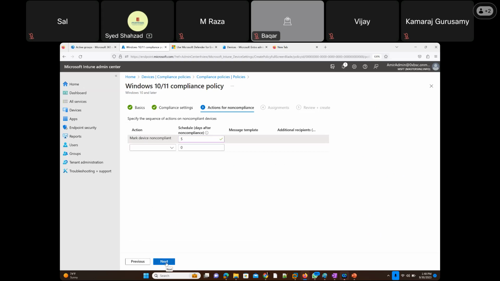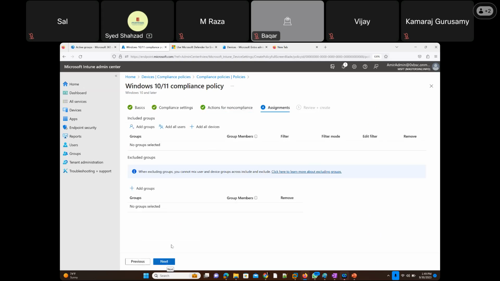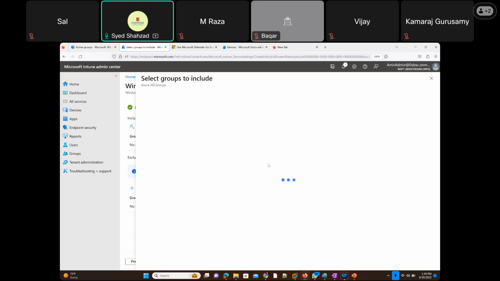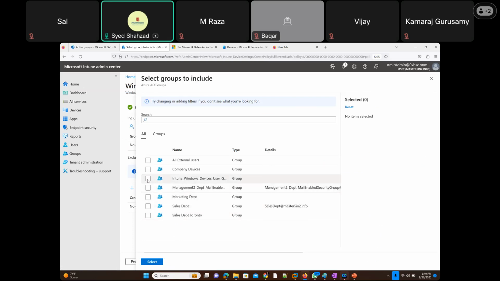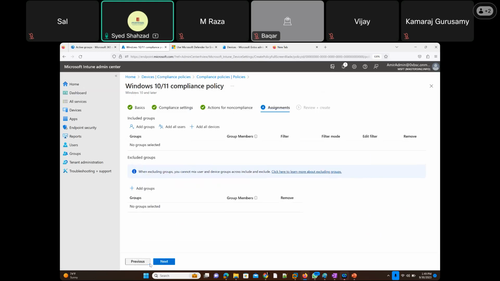Okay, next. Or do you have automated tools that would just simply make it compliant? If you know that you're going to be busy and you don't want the user to be cut out from the whole environment, then increase the days here, right? Okay, next. And the group on which the compliance policy will be implemented. So add groups. We have very few, so we're just going for Intune and select. And yeah, 2 users, it will be implemented. If there was an excluded group, we could just add that too. Next.